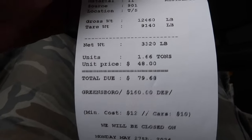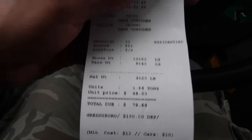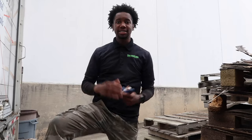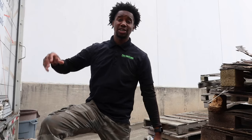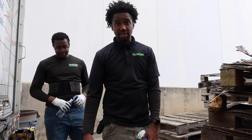The first dump fee was $79 from a $1,500 load, so we're looking good. We're going back to finish the second load. We are back to complete the second load — I really like doing box truck work, there's so much profit to be made. We charged them $1,500 for this load and the dump fee was only $79.